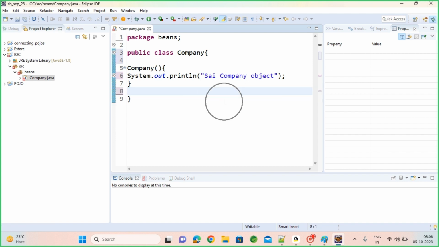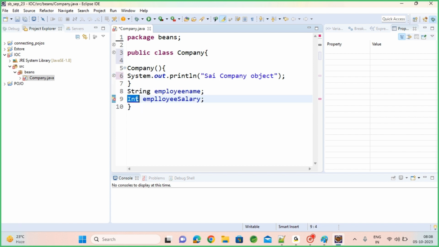Simple POJO class. Yeah, you can have variables also here. Like salary, if you want, you can keep them.